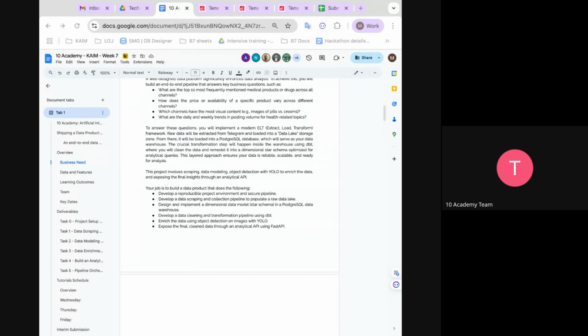So you have to avoid multiple joins or costly processes in your database schema or in your data warehouse. That means you need to have a clear and easy to query database schema.